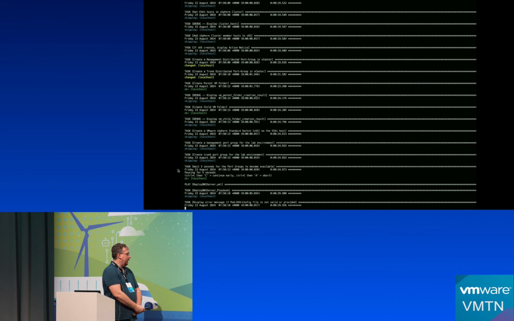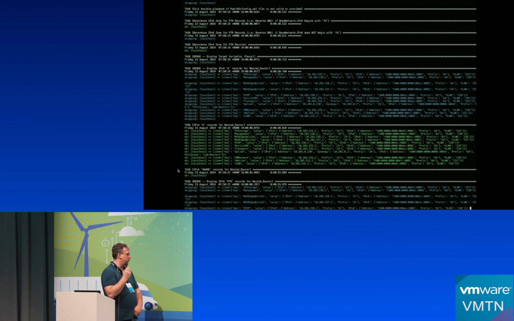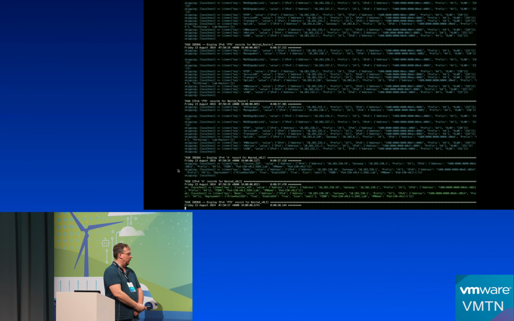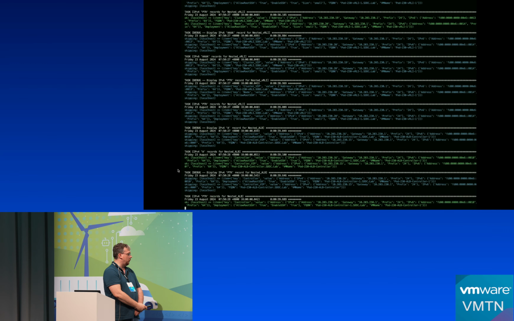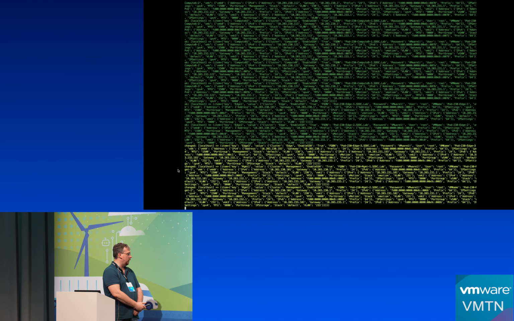After that, we start to prepare the physical ESXi host, the port groups. We start to push DNS records into the DNS server. And, well, eventually we get to the point where the first component is deployed. In this case, it's going to be the router.